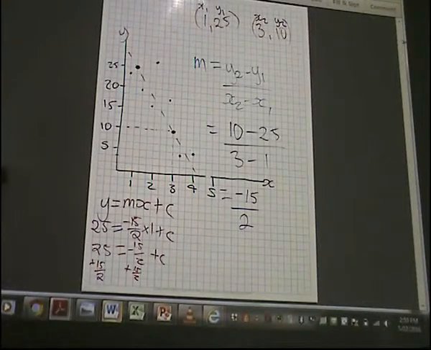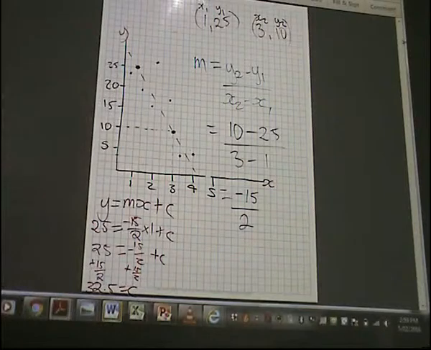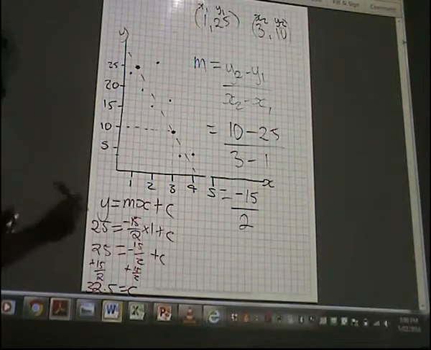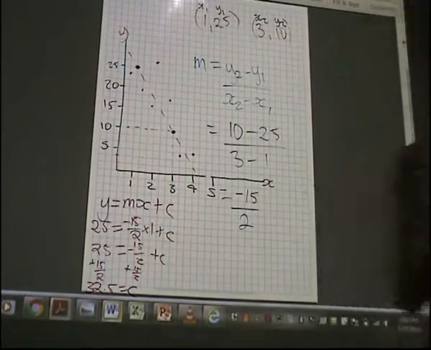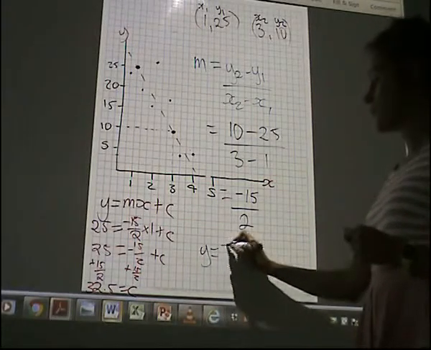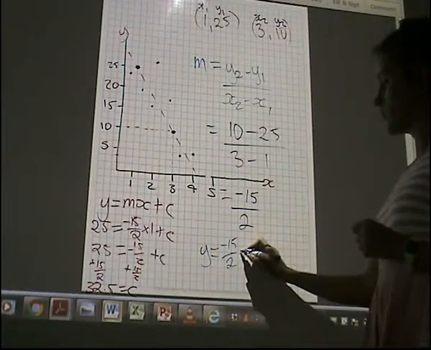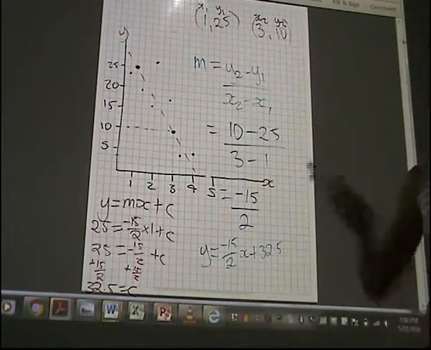Alright, you can plug that into your calculator if you don't want to do that in your head. And I can tell you because my head's super good at maths and I'm definitely not looking at a sheet of paper. So 32.5 or 32 and a half. And our very, very, very last step. I'll put it into y equals mx plus c. Yep. Y equals negative 15 over 2 x plus 32.5. Yay. Does that make sense?